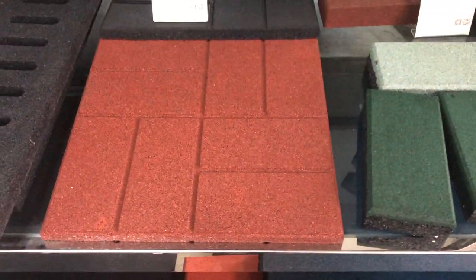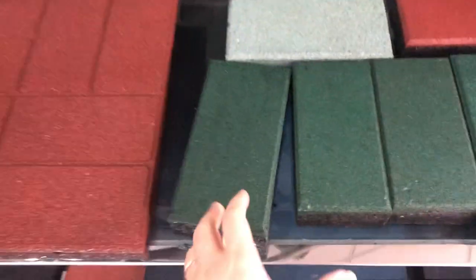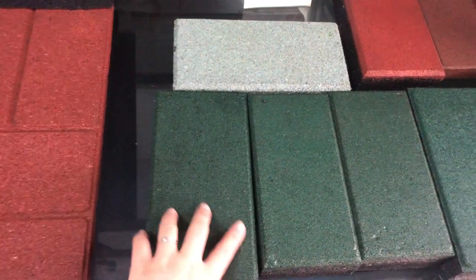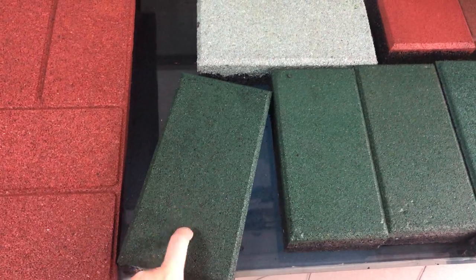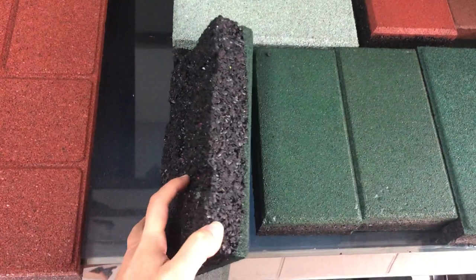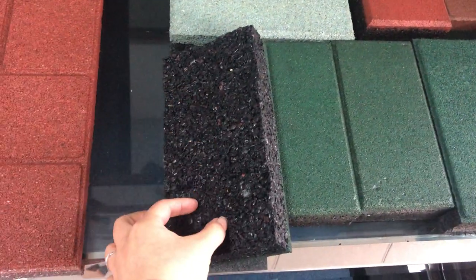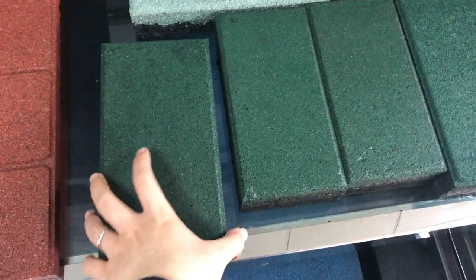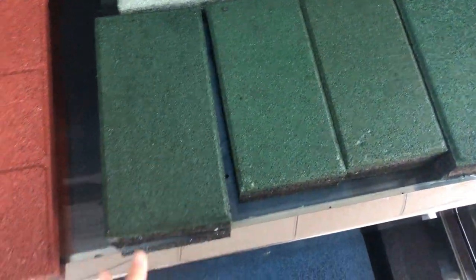This way you will find some small rubber bricks — yes, just a brick but made of rubber. The surface is quite smooth and the material is green colored SBR granules. On the bottom, we have left some holes — it helps the water flow away, so on rainy days the water will not stay on the surface. It has a water drainage system.